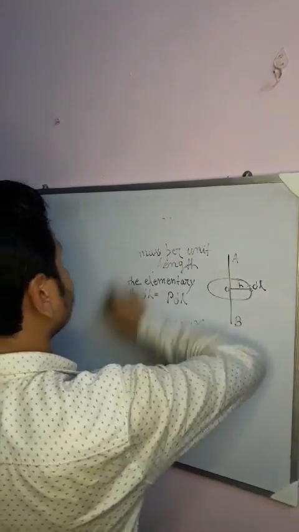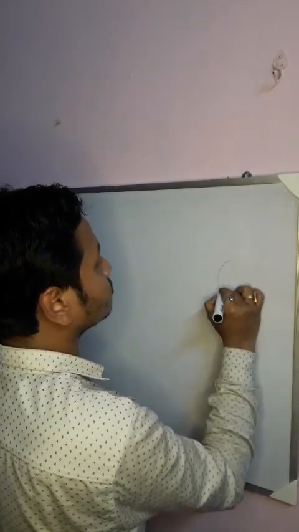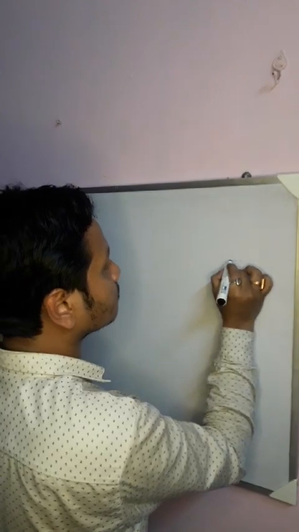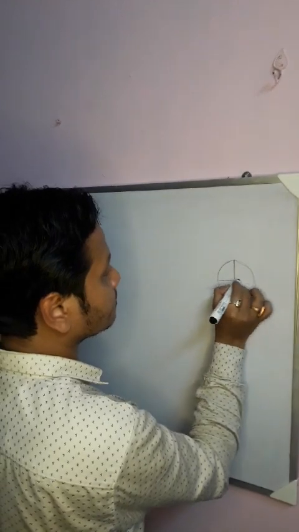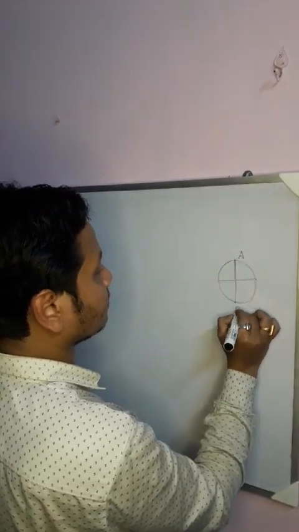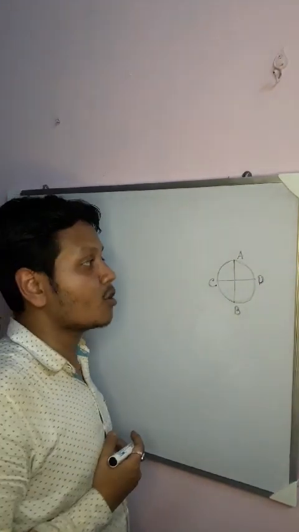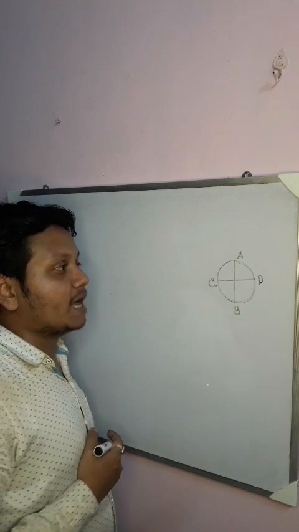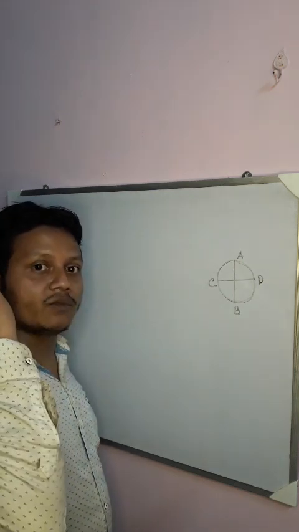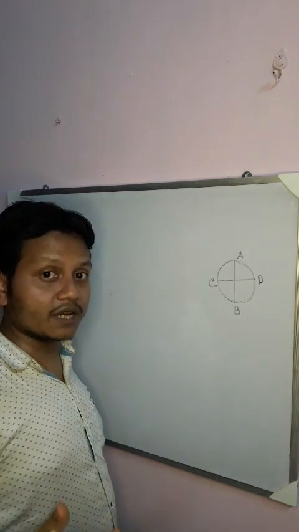Now if we change the axis, suppose we want to find out the moment of inertia about the diameter of the ring. So just draw the ring. This is one diameter and this is another diameter, say this is AB and say this is CD. Now what we have learned from the perpendicular axis theorem is that the moment of inertia about an axis perpendicular to the plane of the lamella is equal to the sum of the moments of inertia about two perpendicular axes in the plane of the lamella.